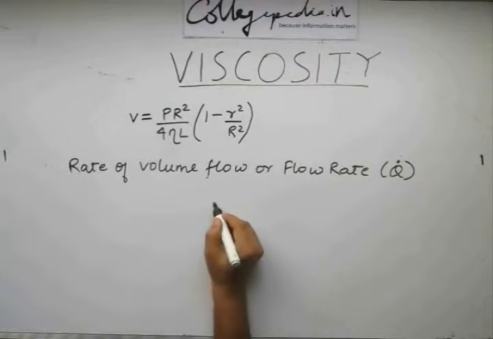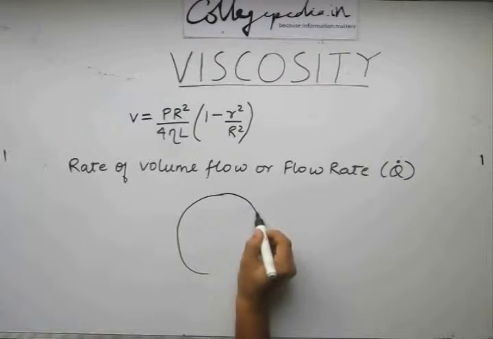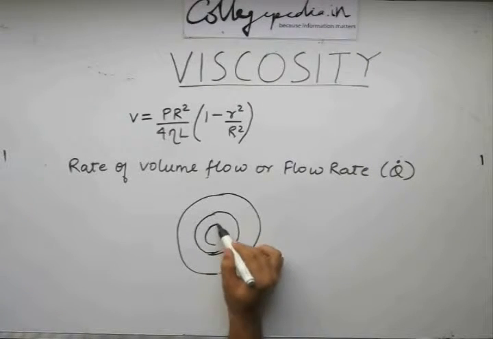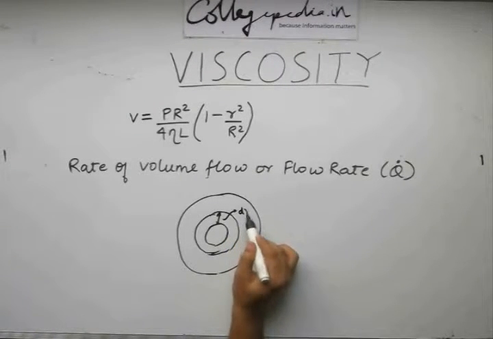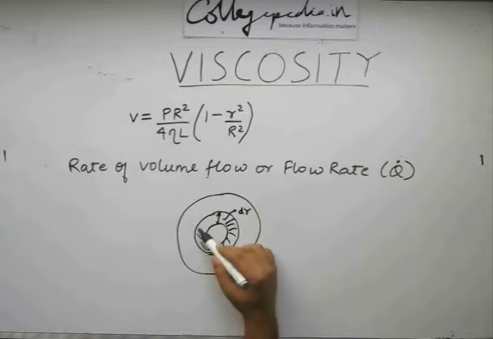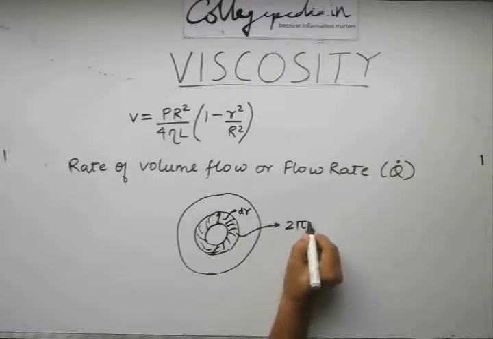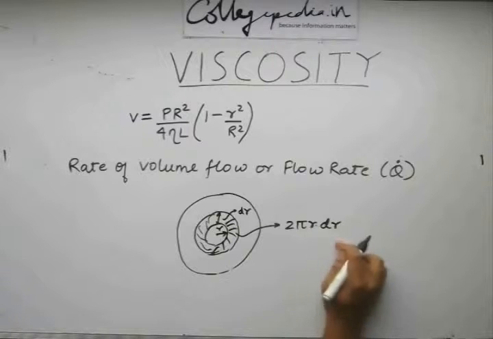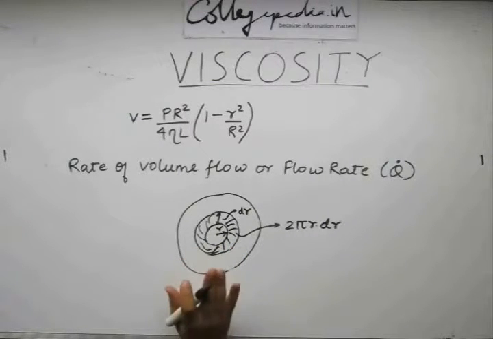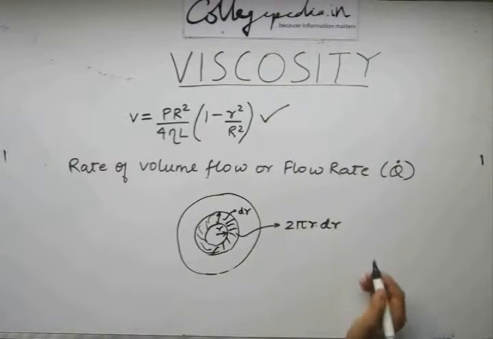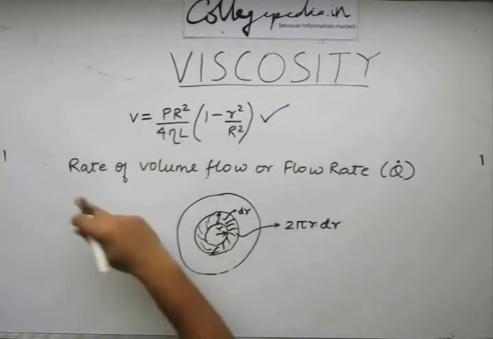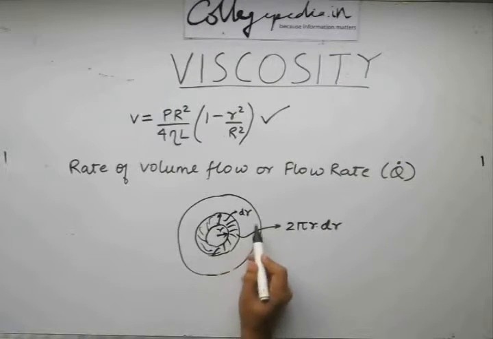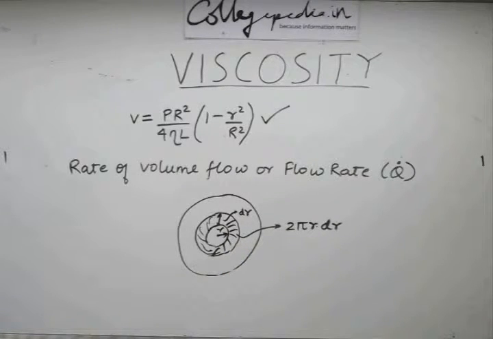So what we really need to do if we look at the cross section of the pipe like this, we will consider an annulus of thickness dr. This is going to be dr. This area covered by this annulus is going to be 2pi r. Say this radius is r, 2pi r times dr. So this is the area through which fluid is flowing at a particular velocity. What is that velocity going to be? That velocity is going to be this. So this velocity is passing through this annulus at any point of time.